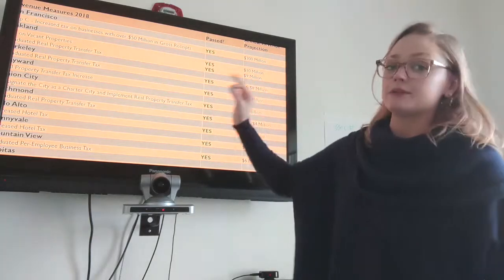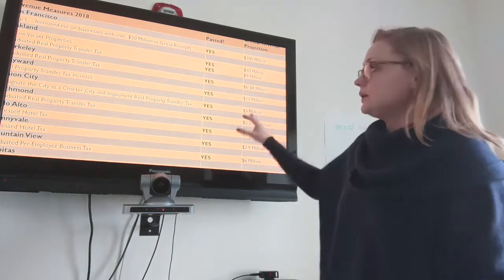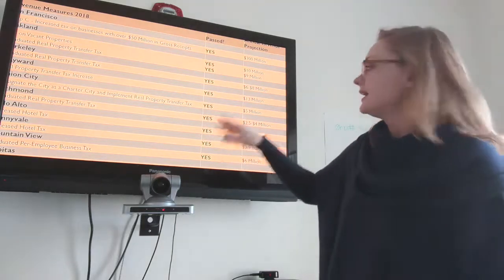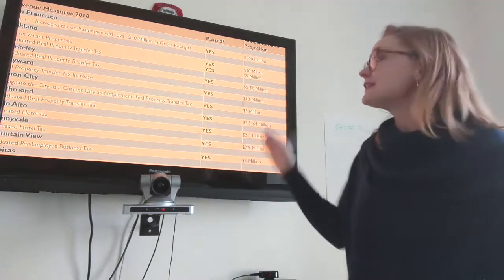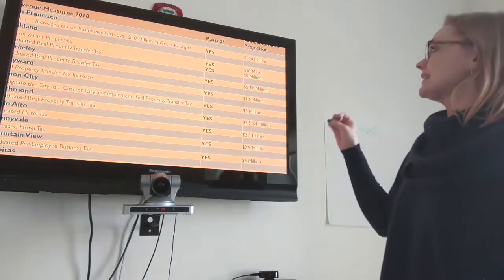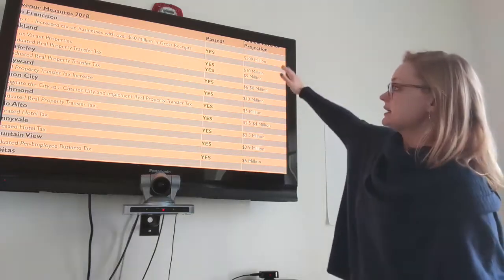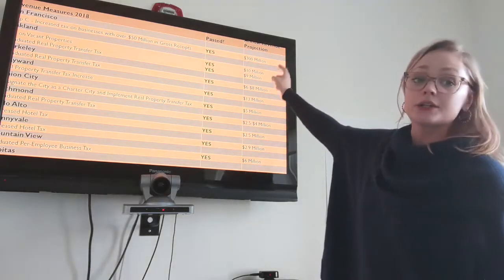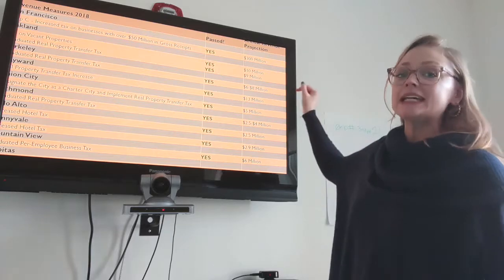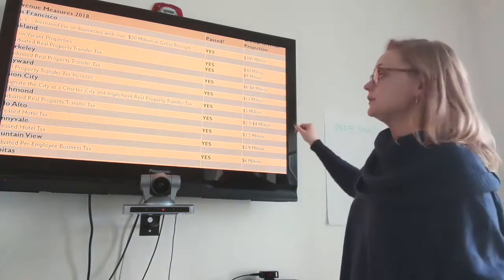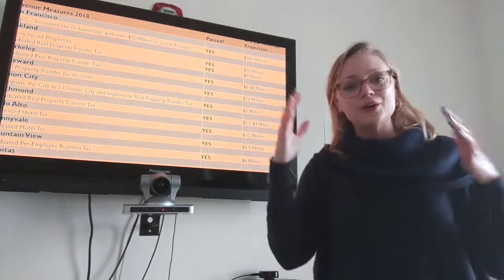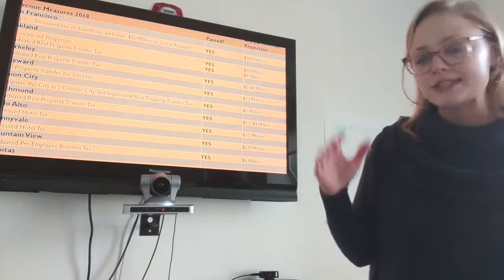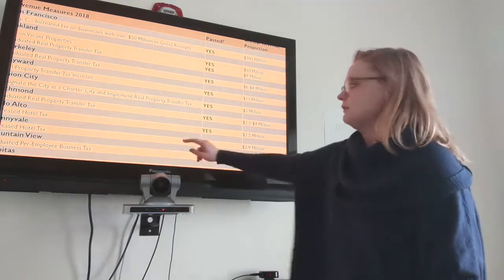This is just other types of revenue measures. Even when you include cannabis measures, every single revenue measure that went to the ballot this year passed. Every single one. San Francisco passed an increase to their business taxes that's going to bring in $300 million in new revenue annually. And I know that we're used to thinking, okay, we're not San Francisco, things are a little different in San Jose, but Mountain View is on here.